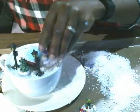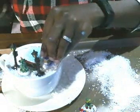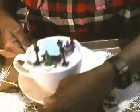So I'm just going to put a little bit of hot glue. And y'all do not have to do this the exact same way that I'm doing mine. I'm just kind of trying to figure out what's going to work and what won't. So I have that here, just like this. And now we're going to play around with the bottom.